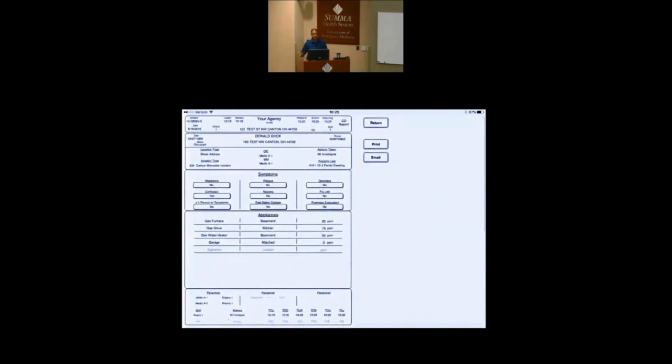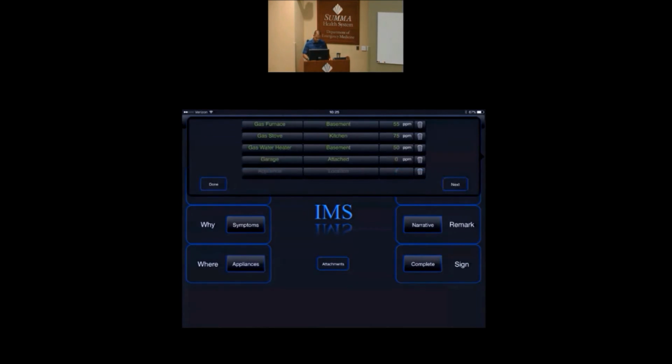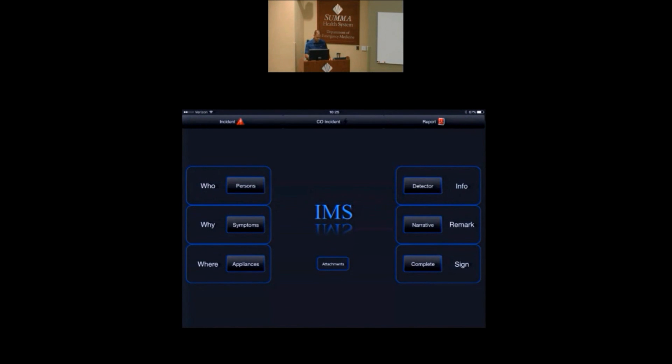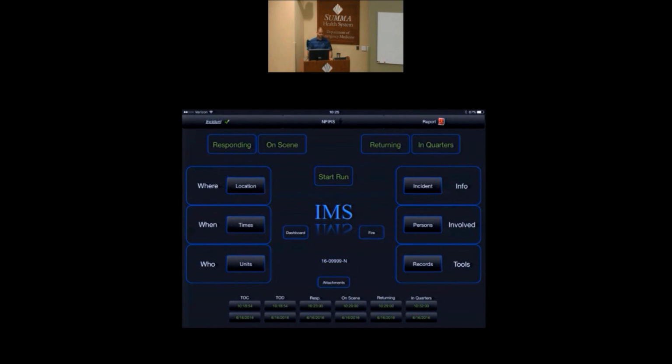And then it's a little bit more: get out, stay out, contact a qualified representative to fix it, it's lethal. So there are 3 different categories: below 10, between 10 and 100, and above 100. Each one of those has a different narration. That'll save you from having to have some other type of form to populate when you have those CO type calls. So that's a CO call, real quick and easy.